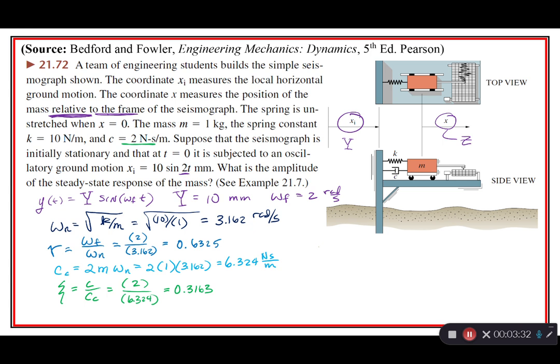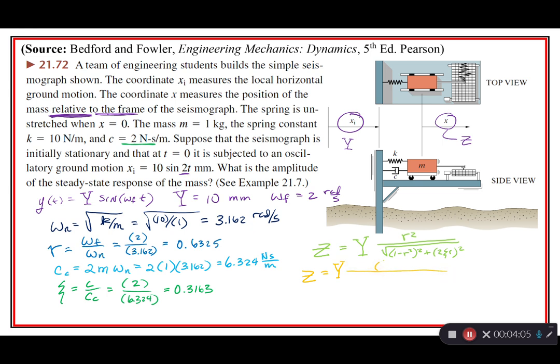All right, now we're ready, we're prepared, all dangerous and ready to go. And our equation that we'll use is Z is equal to Y, and it's going to have the R squared over the square root of 1 minus R squared squared plus 2 squiggle R squared. I'm not using yellow. So great. Z is going to be equal to, let's see. I decided to keep Y open for a moment. Not a bad idea.